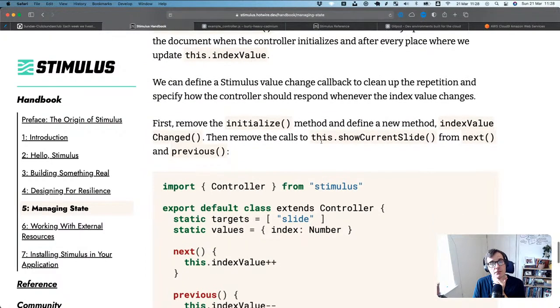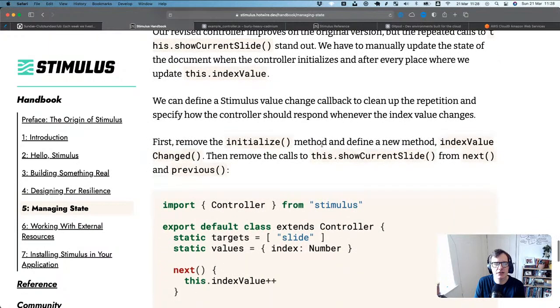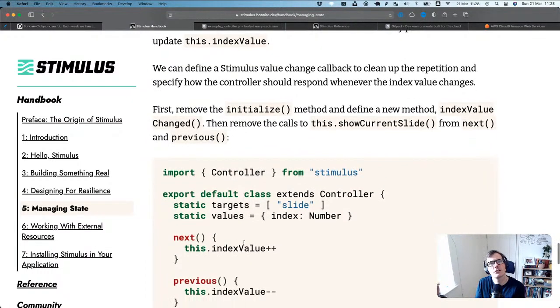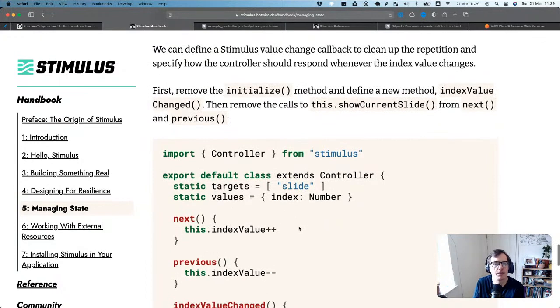Okay. There's a lot to think about with these little controllers. So you have a specific API for managing state values, and there's a callback API for every time those are changed. I think I'm just trying to compare that to React land, where you would, yeah, okay, have your state and then do your re-render when you're done or whatever. Sorry, I'm mumbling to myself.